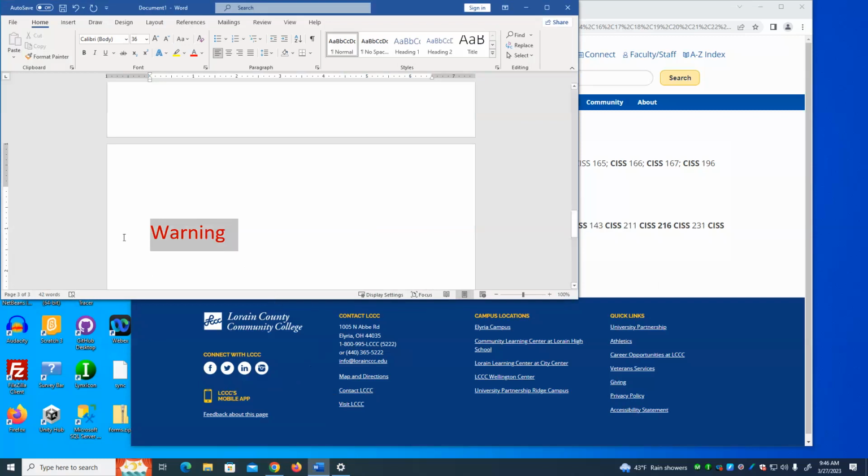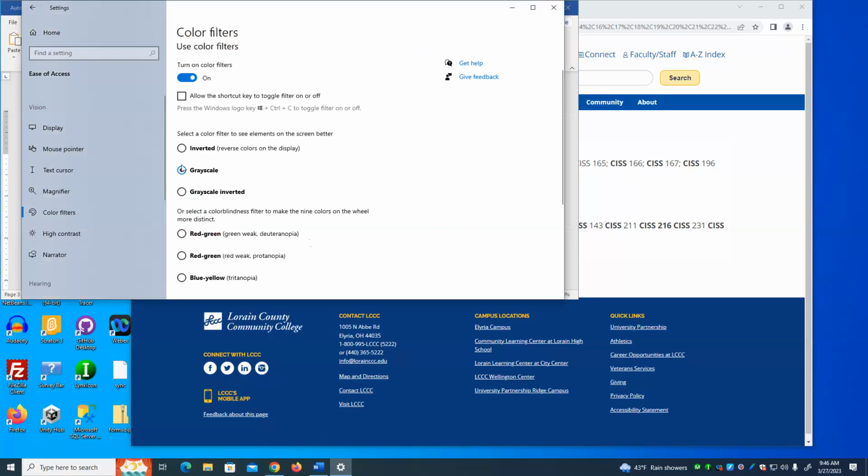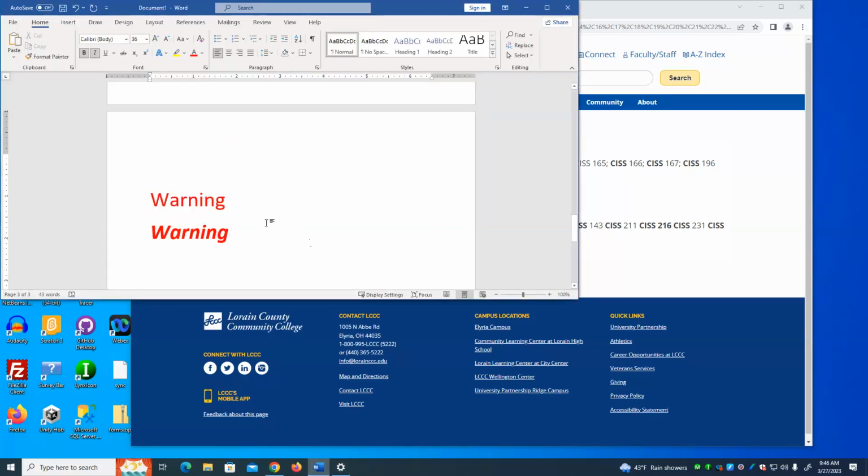Well, make it red and bold, or in italics. Now, if you're not colorblind, you'll see the text in red and it's bold and it's in italics, so you'll really notice it.